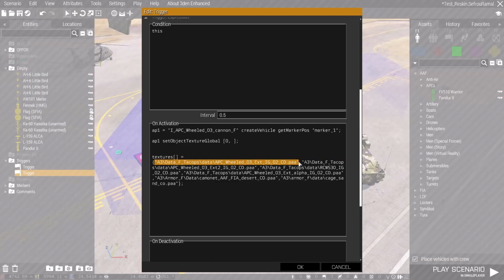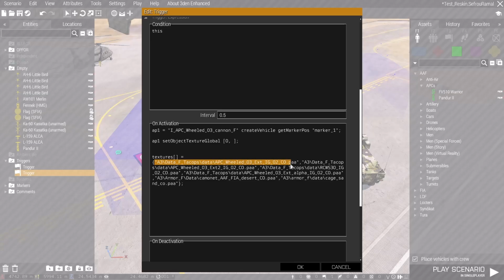For example, this is for 0, this is for 1, this is for 2, this is for 3, and so on. But we are not going to use these two because I don't apply the camo net and cage respectively.